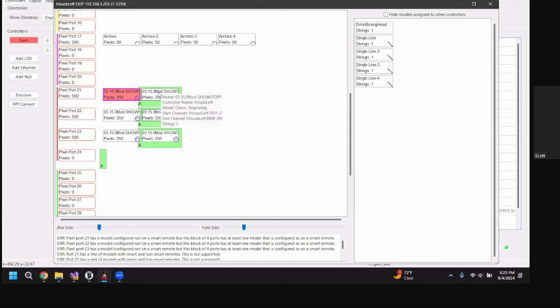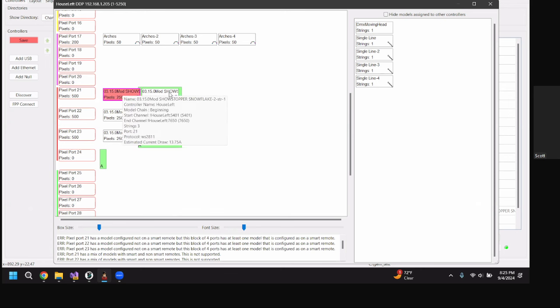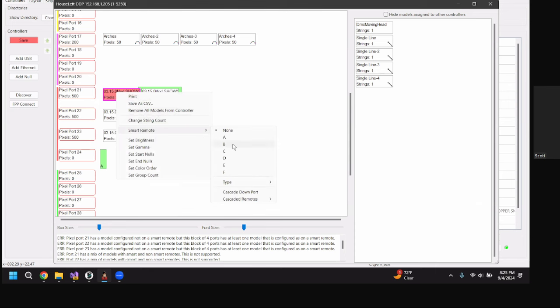What it'll do, it's a little confusing, is it put the first one in A and made this box for all the A ports. And now this is red because we haven't set it. So the one that was afterwards now got moved to the forward. It's a little confusing. And it's red because we didn't set a smart remote yet. So it's like, hey, you can't have a non-smart remote with a smart remote.